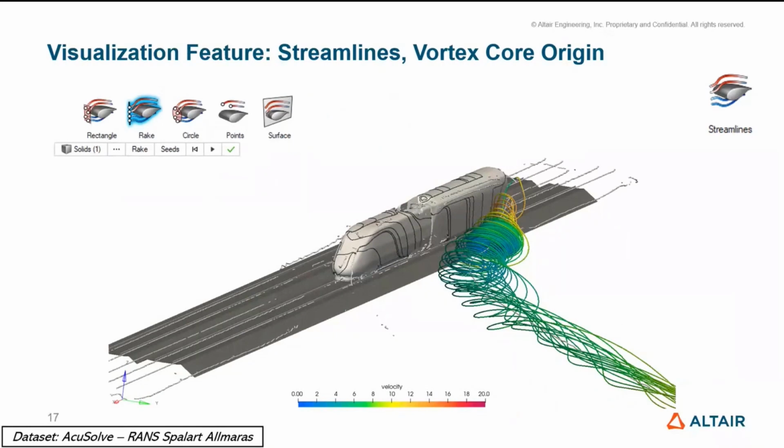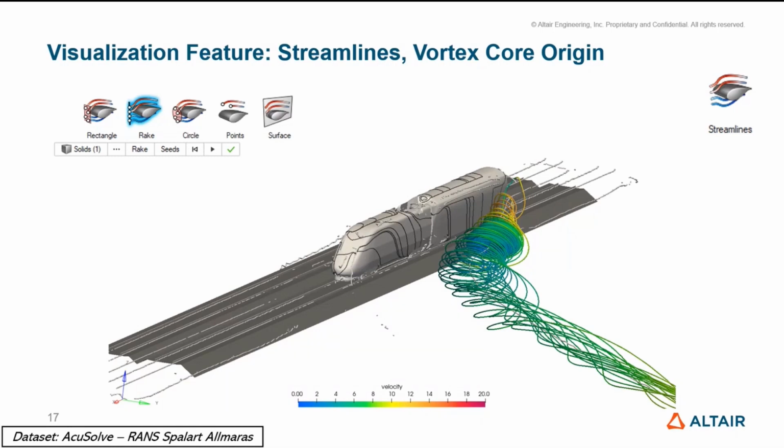Similarly, another way to create streamlines, in this context, I computed the vortex core, and you can see the vortex cores here with these gray lines. And in this case, I actually used Rake to create a few points along that vortex core. They do coincide with the vortex core mostly, but they're not on the vortex core. They're just in the region. And I was able to just use the vortex core to eyeball essentially where that rake started and ended. But once you do that, you're able to compute those streamlines, and we can see that we really highlight the vortex core and the big amount of rotation that's in this flow in particular.